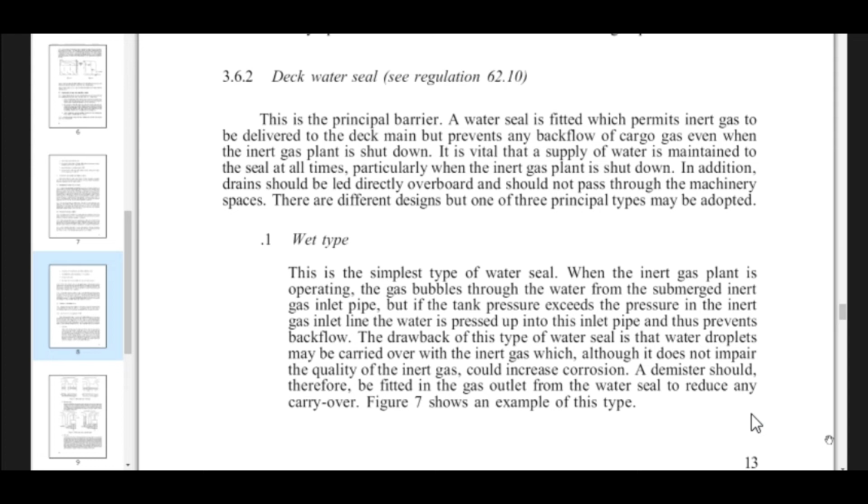Now, in the machinery space, heat is there. Oxygen is there. If we provide the fuel, there will be burning. Fire will happen, right? So the flammable gases from the tank area, we need to keep isolated. There is not one, but a total of three barriers. What is the first barrier? The first barrier is a non-return valve.